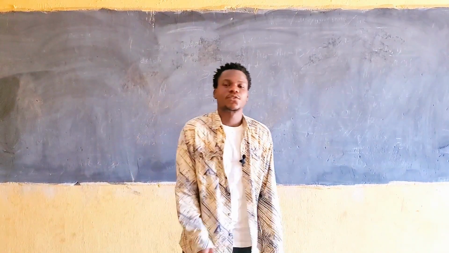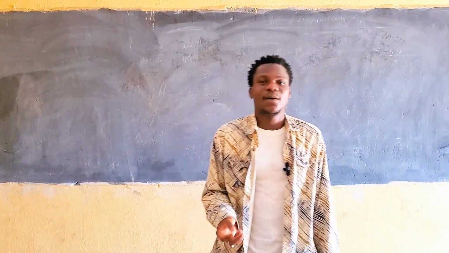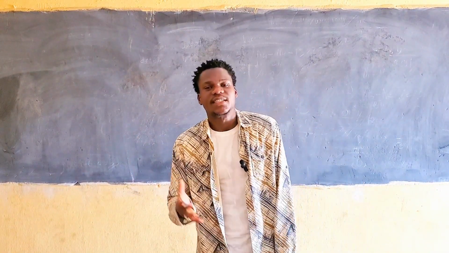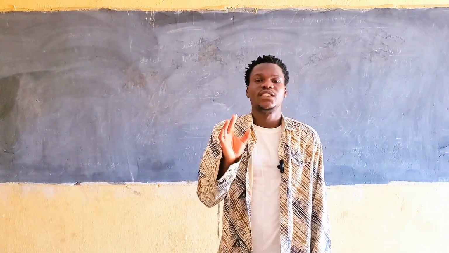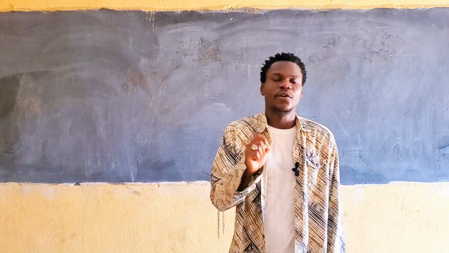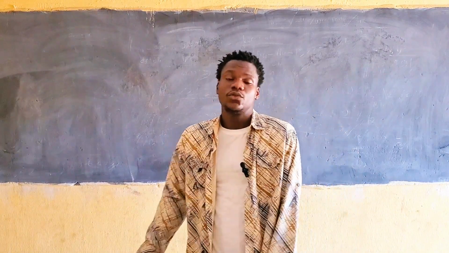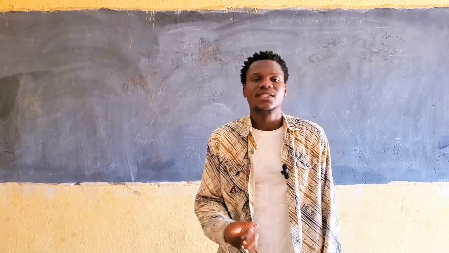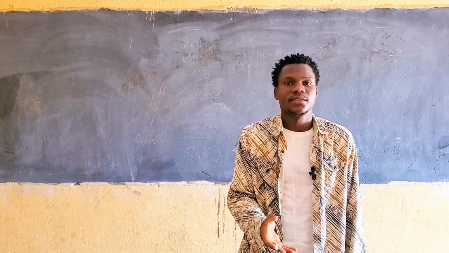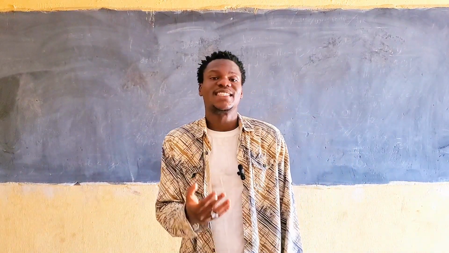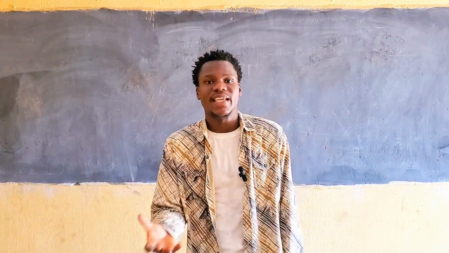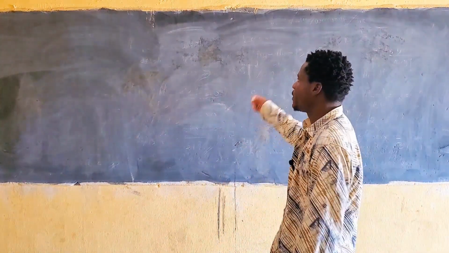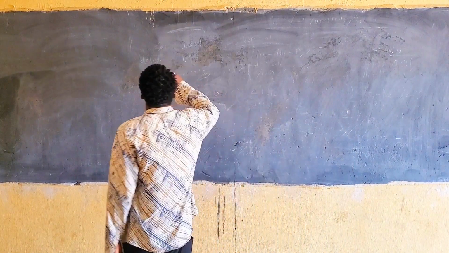So after we are done with our measurements, the last but not the least thing we'll do is to describe our work and reference our work. So after you measure, you must describe your measurements and reference it according to the BESMM4 revised, which is the latest edition of the BESMM. So let me draw a mock taking off sheet on the board.